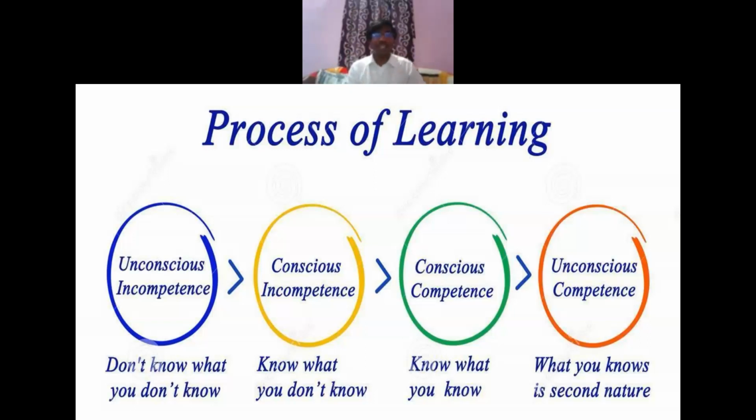And next one, conscious incompetence. Know what you do not know. I have learned a chapter, but I did not understand this topic. Conscious competence. Know what you know. I am 100% sure what I know. Unconscious competence. What you know is second nature. What you know, it is not a spelling mistake, it is second nature. So that we have to understand it.